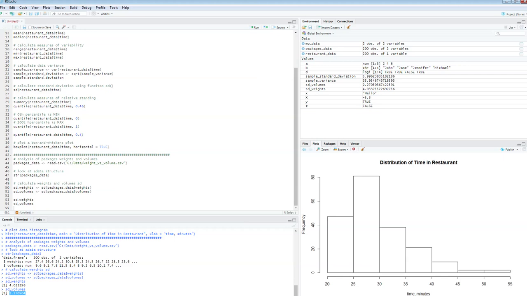Yeah, but weights are measured in terms of ounces or pounds, whatever that is, right? And volumes are measured in terms of cubic inches or cubic feet, whatever is used, right? So really what I'm saying is 4.03 ounces is greater than 2.27 cubic inches. So I'm comparing apples and oranges, right? I cannot just look at the numbers themselves because the measures are different, okay? Can't compare ounces or pounds versus cubic inches or cubic feet, right?